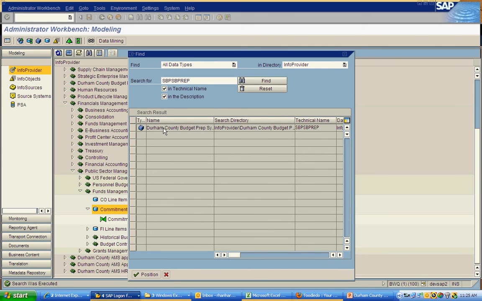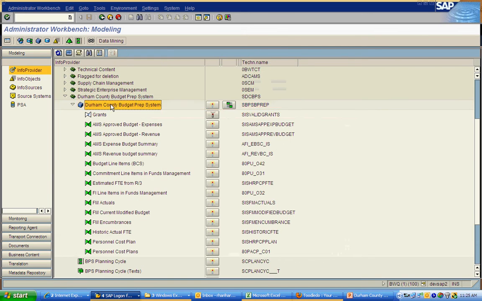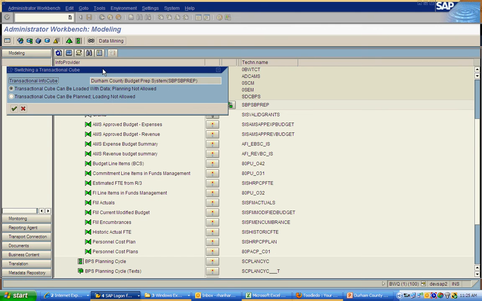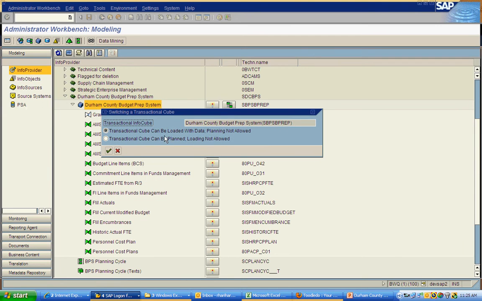When I find it, before we load data into the cube, it has to be switched from planning mode to loading mode. At the moment, the transactional cube is already in loading mode. It says transactional cube can be loaded with data, planning not allowed. This is what the cube needs to be set at for data load to take place into this budget prep cube.